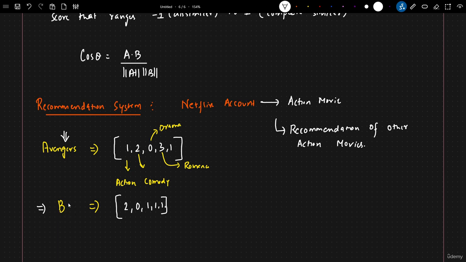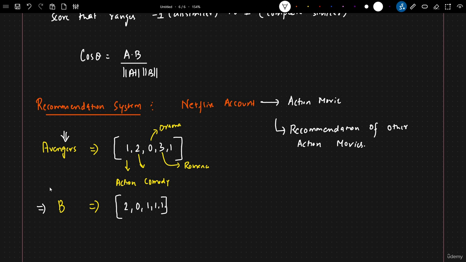So how do we determine this? This is determined by calculating the cosine similarity. If the cosine similarity is high, towards 1, then we will recommend this. If it goes towards -1, that basically means this movie is the opposite of that movie, then obviously I will not recommend it. Because this movie may be a completely romantic movie, and Avengers has action, drama, all those features.